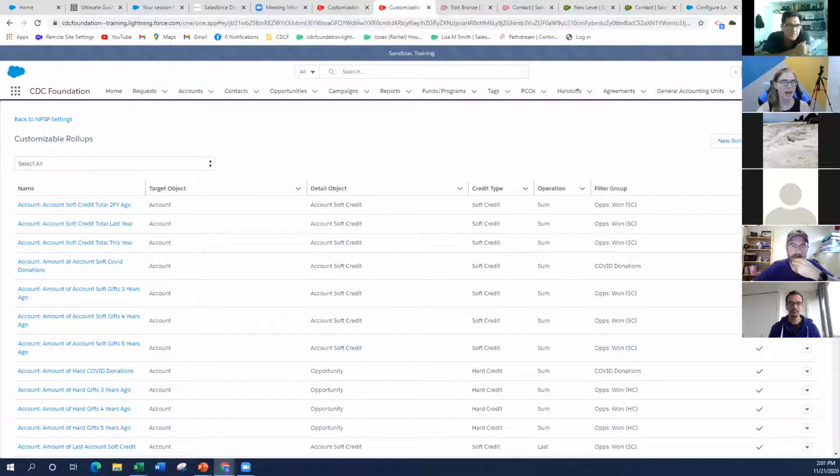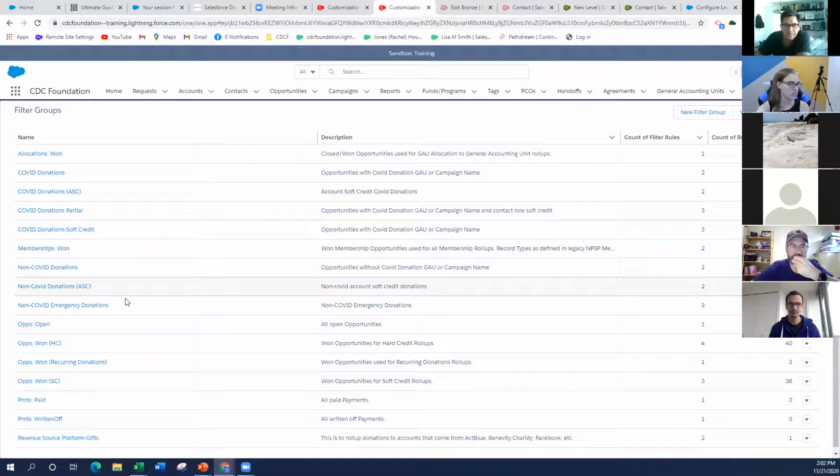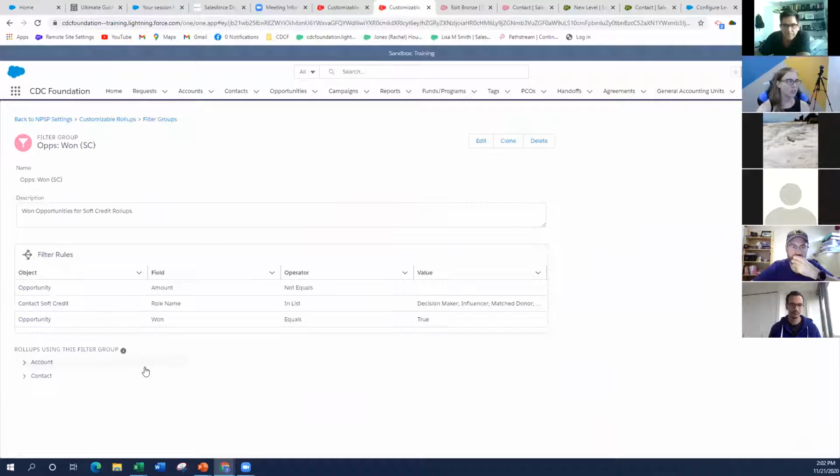In order to do that, before I could create this filter group, let me show you this filter group. A filter group allows that roll-up to be filtered down. In this case, if the soft credit roll-up name equals one of these values, and the opportunity amount is not 0 or blank, and the opportunity COVID field equals true, that's what makes it into this filter group.